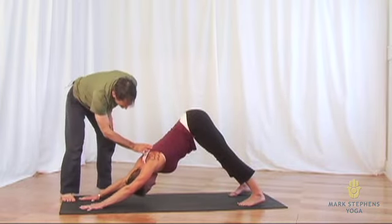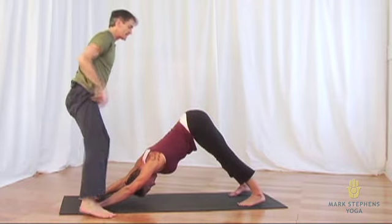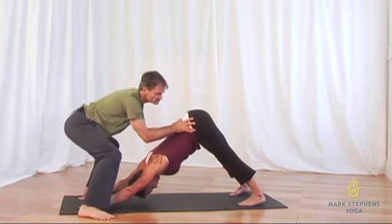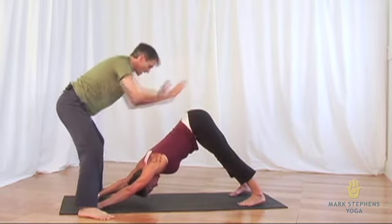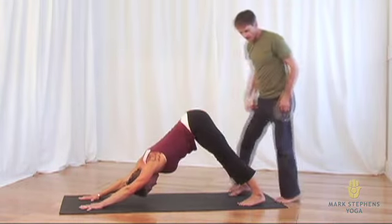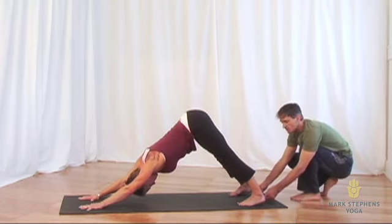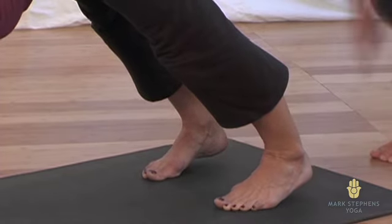How are you doing? Beautiful. And so from here, either squatting or standing and straddling, use the strength of your legs, pressing through your feet to encourage, with your hands on their hips, more length in the spine and length into the arms and shoulders. Meanwhile, with the legs active, firming the thighs, over time, as students open in the hips, the feet come closer together, in line with the hips, or slightly closer together from there.